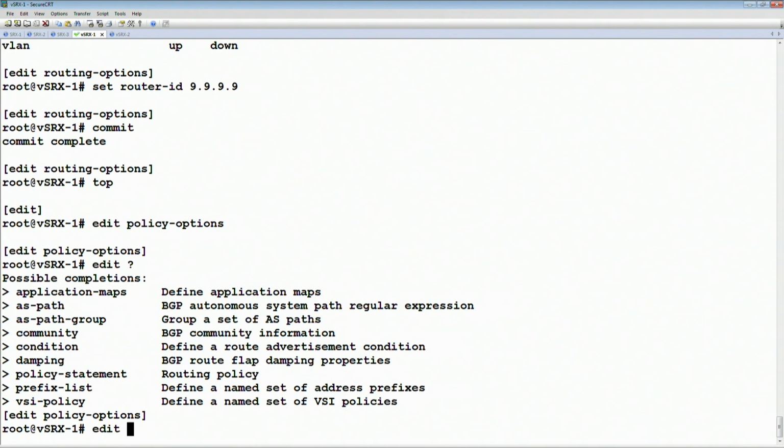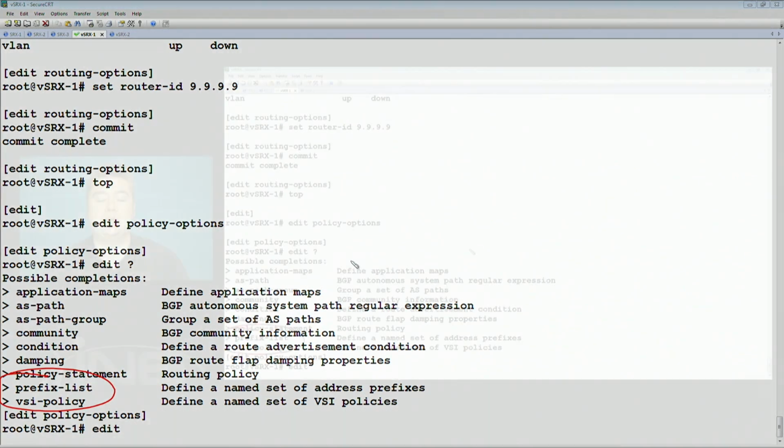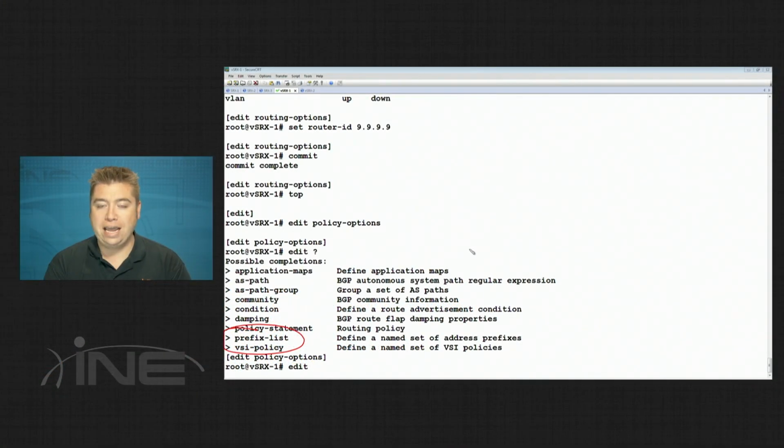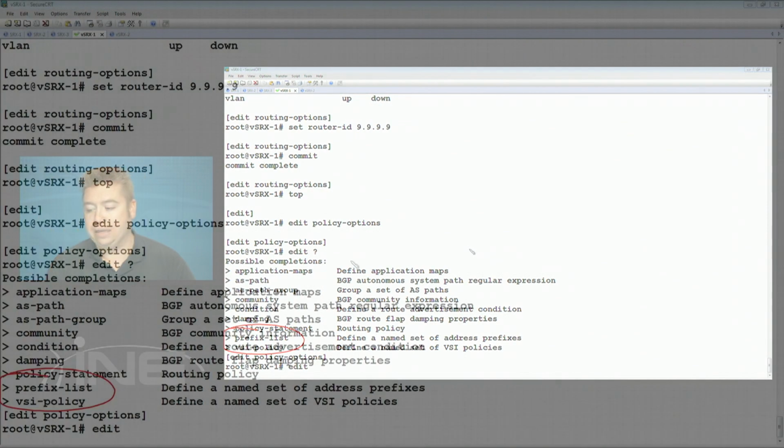We can see under here that we can create prefix lists. So prefix lists, similar to in IOS or IOS XR, this is how we would match against a route in the table, either for IPv4 or IPv6. I could say match all of my loopbacks that are /32, and then I want to permit or deny them from being advertised. So it's the same type of logic for matching against both the addresses and the prefix length that we have in both regular IOS and XR.